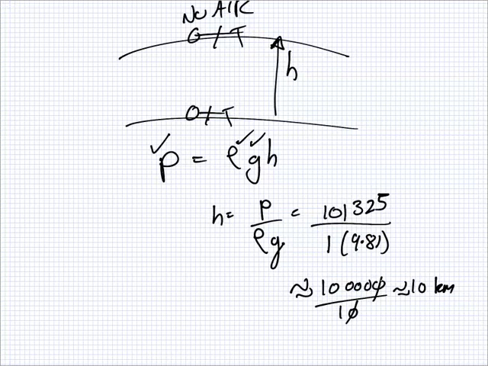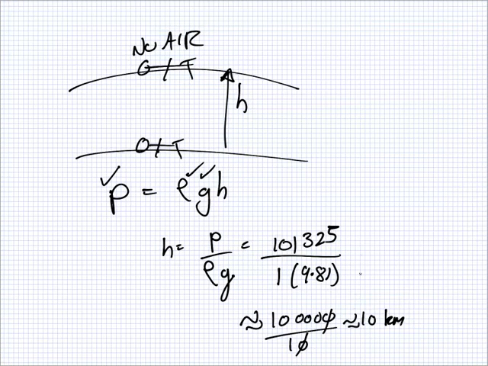That seems like a pretty good estimate. If you think about it, when you travel up 10 kilometers, like in an airplane, you don't have much air, but you still have air. So this isn't quite accurate. The reason it's not quite accurate is because we assume that the density is constant. For water that's a reasonable assumption, because the density should be the same up here and down here. It's not thicker here and thinner here.